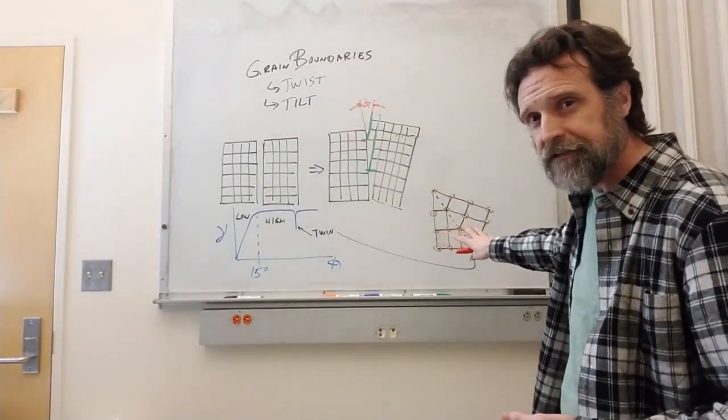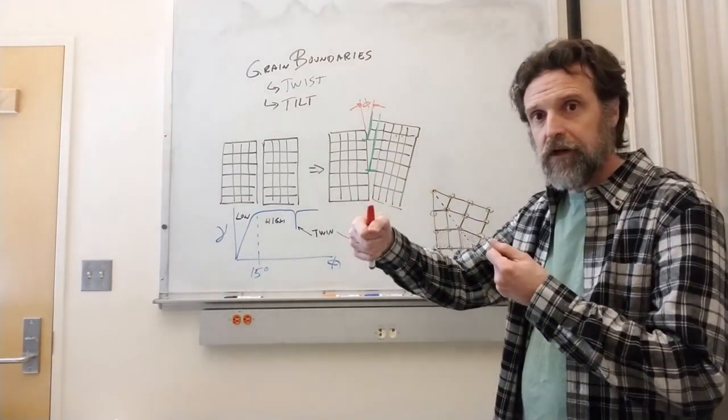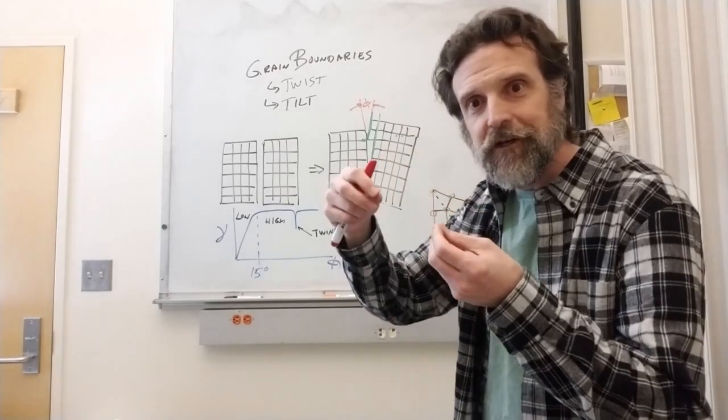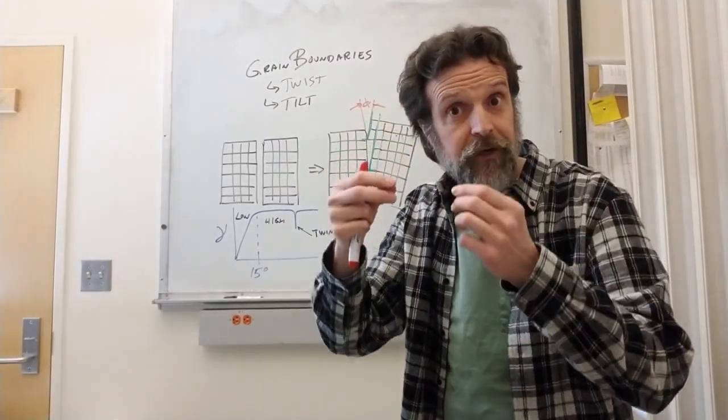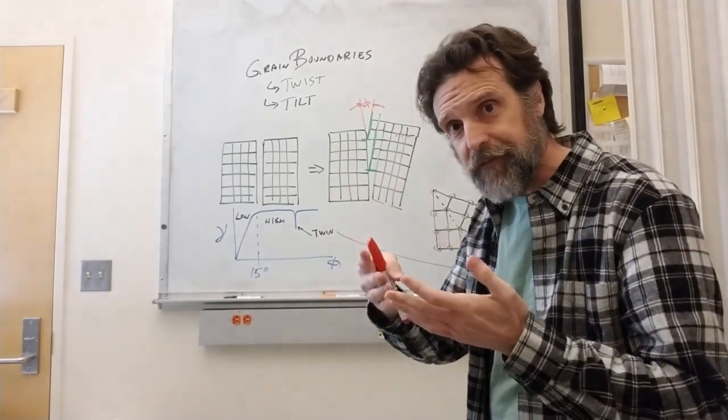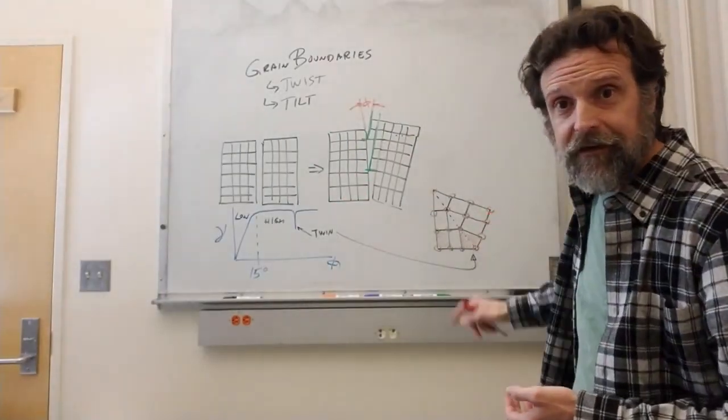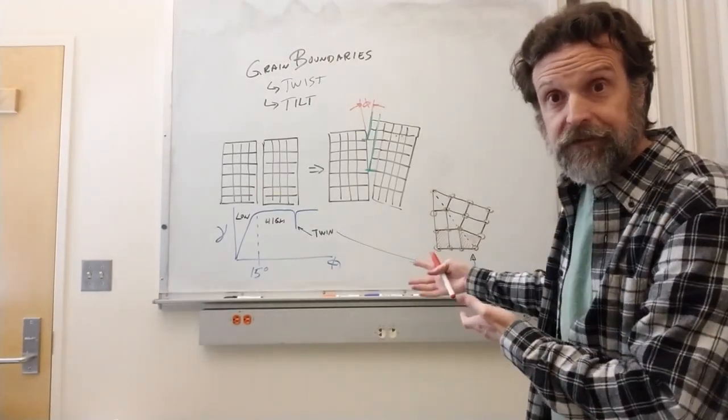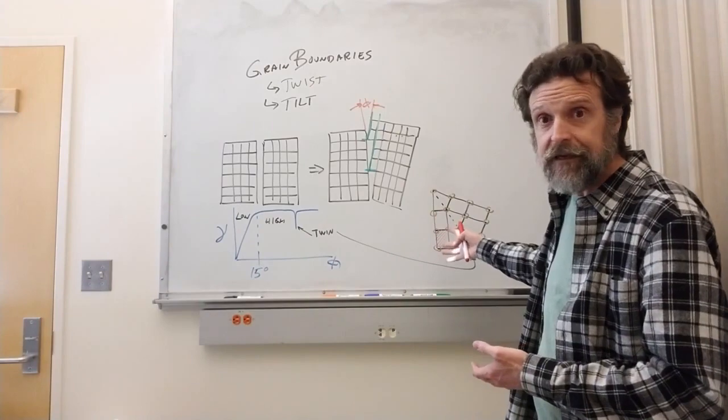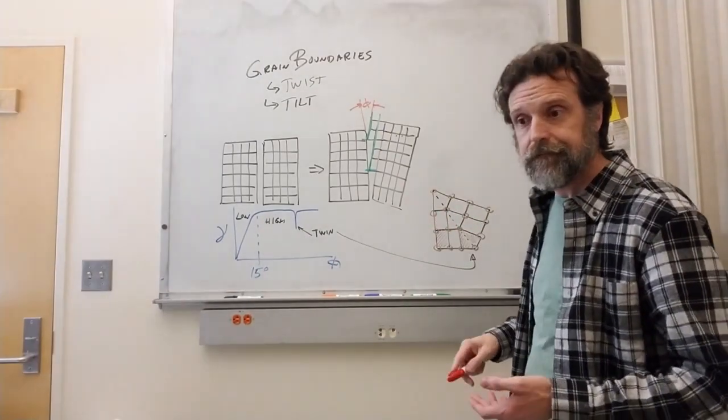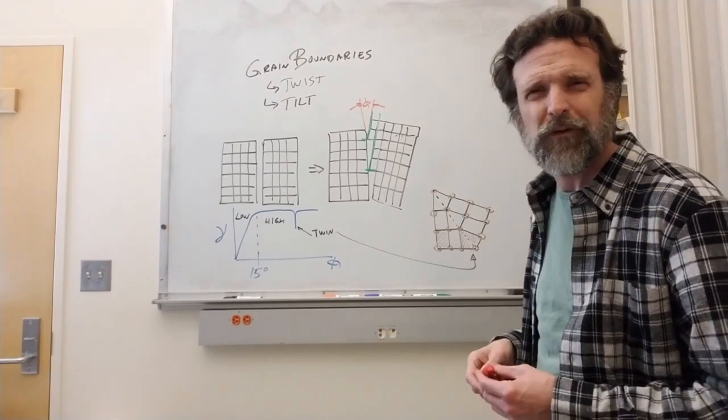You can think of this type of twinning plasticity as having like an accordion of atoms, or the ridges on a drinking straw. You have the ridges on the drinking straw and you can move the joint of that drinking straw because you have those ridges. You can get the same thing in terms of atoms and atomic structures, particularly metals that form twins easily, and it's a mode of plasticity.